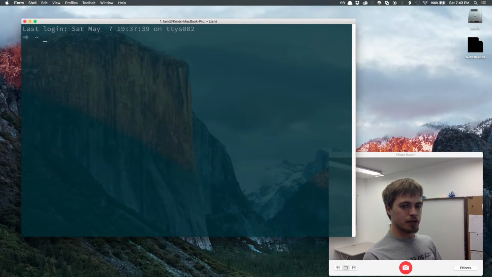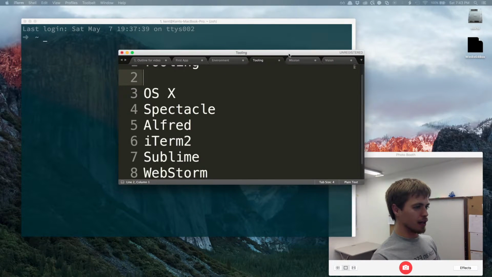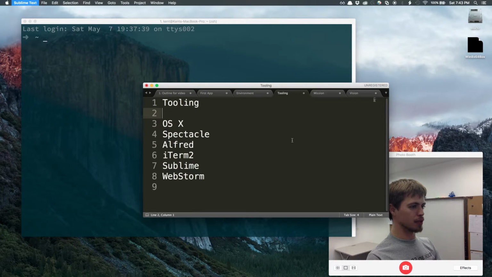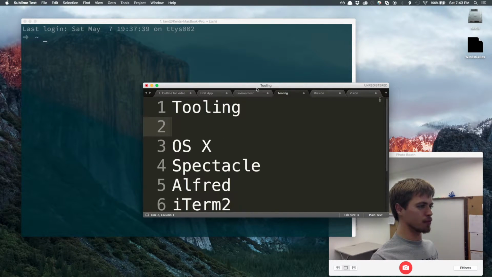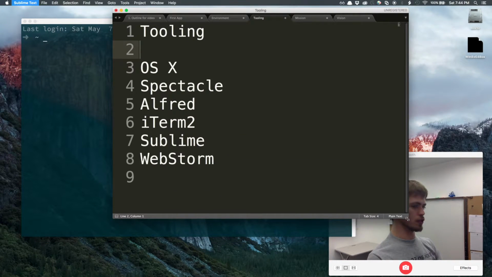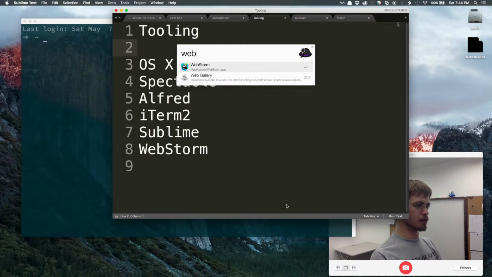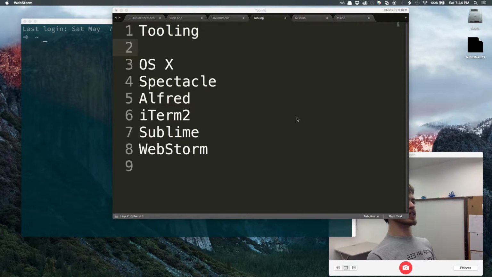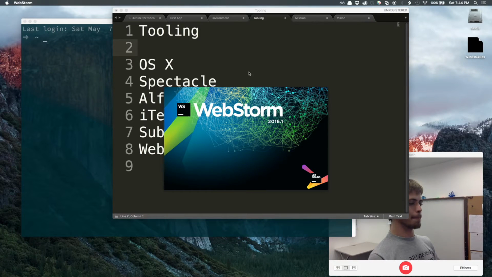And then I also use Sublime Text. As you can see right here, I really like Sublime Text. I really like the ability to do this right here, plus and minus the text size. It's really great for presenting, and let's say it's the end of the day and your eyes are a little bit strained, you can use it. And also WebStorm. WebStorm is my favorite JavaScript IDE editor. And we'll be using it later as we create our first app.